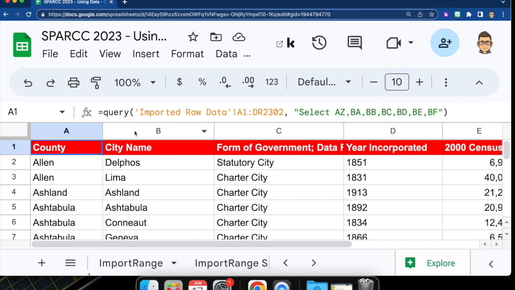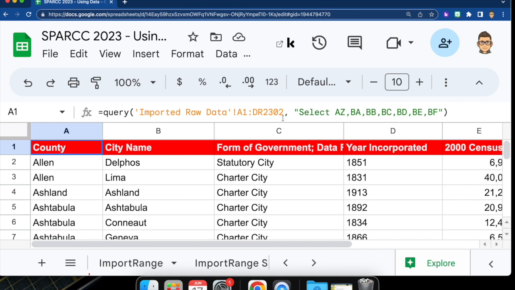Now I'm going to open my parentheses up. I am going to talk about the tab that I want to get my information from. So here I'm getting it from import raw data, so that's why it's got the single quote instead of the double quote there. And I want to look anywhere from A1 all the way through DR, 2300 or whatever I had there. I want to look through all that data.